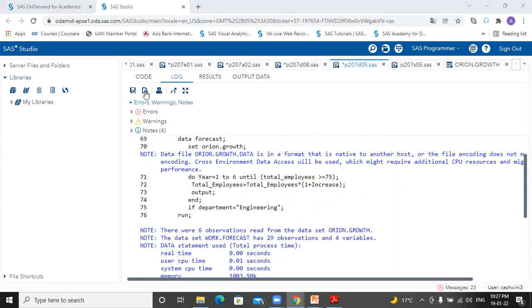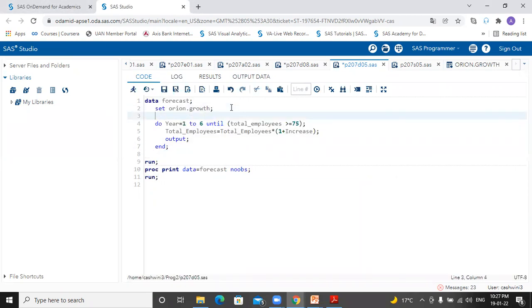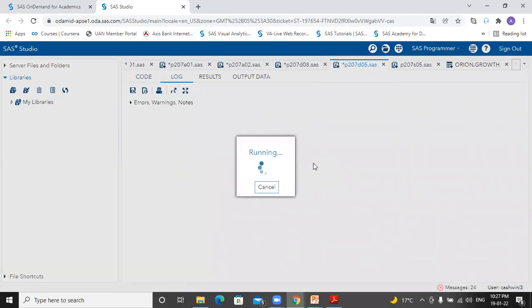So this if statement should be as early as possible because we are working with only the engineering department, right? So let us put it before the DO, and work it out like this.